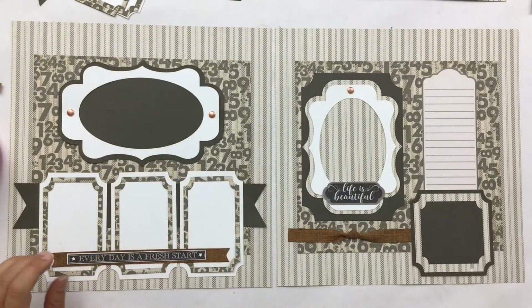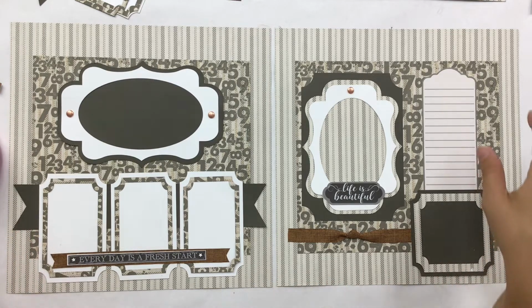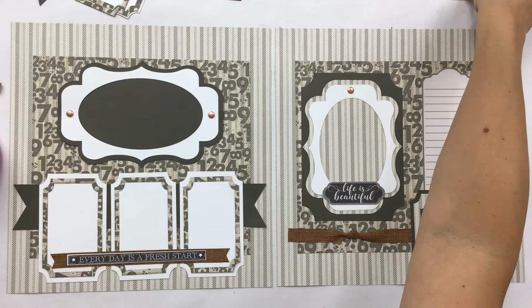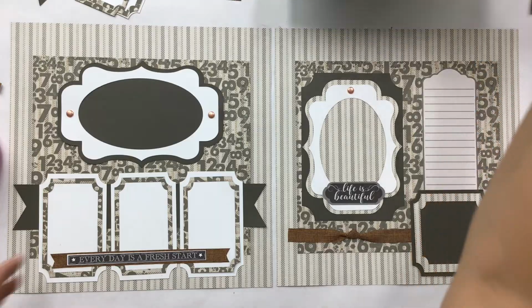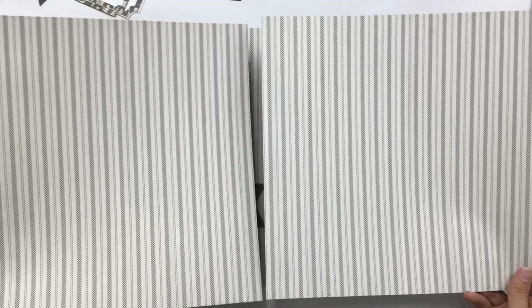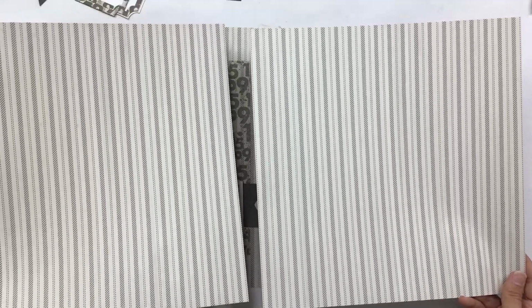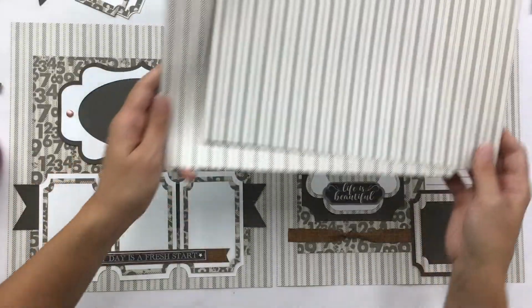And we can go ahead and get started. The kits that we have here we'll do together. Sometimes I do just page 1 or just page 2, but we're going to lay these out and do them together. So the backgrounds are these 2 striped papers.